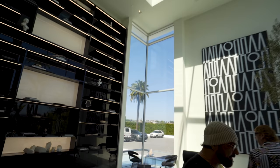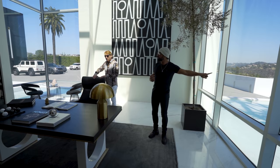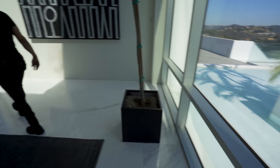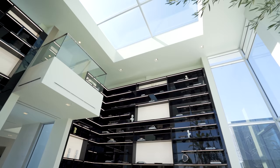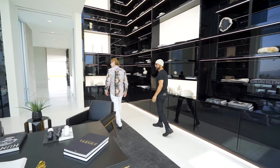And this office is the only room in the house. The house is surrounded by water, so we have little moats. And we have a total of 7 water features and swimming pools combined. But this office, you'll see, every single wall in this office touches water. So it's like it's floating. This is just incredible. Look at the height of this. I'm 6'2". How high are these ceilings now? They're probably 24 feet just in the office, but the higher spaces are higher. And all of the built-ins are from Italy, hand-rubbed lacquer, all shipped from different parts of Italy.